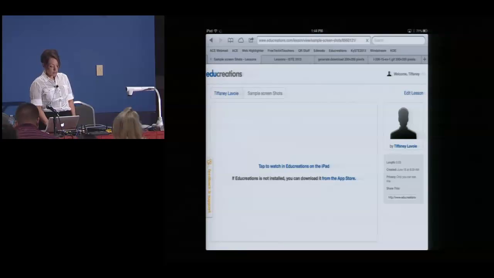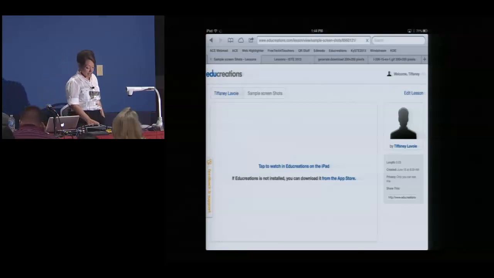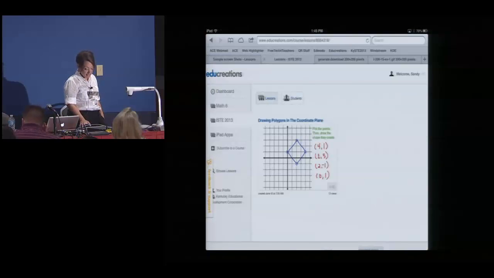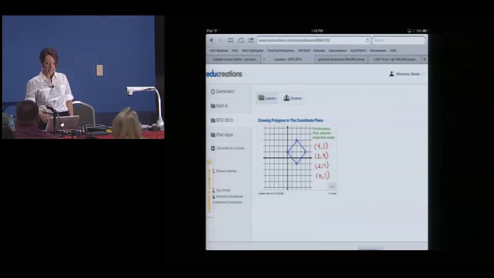A couple of things that we didn't get a chance to talk about were Edmodo communities. It sounds like that most of you are already big-time Edmodo users. So you probably are already connected into the communities. If you are not connected into the communities, I highly recommend that you join them. You can do so from your landing page by going down to communities and browsing. They're completely free.